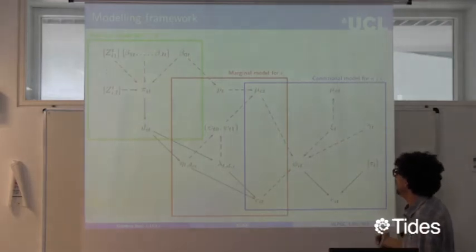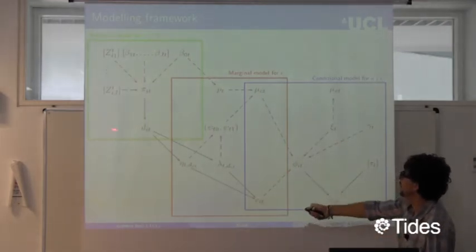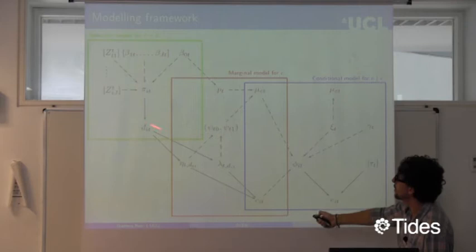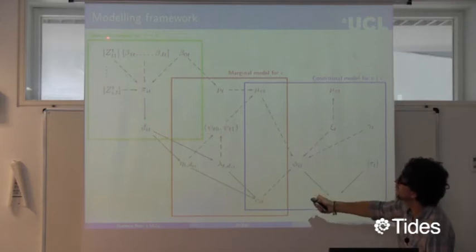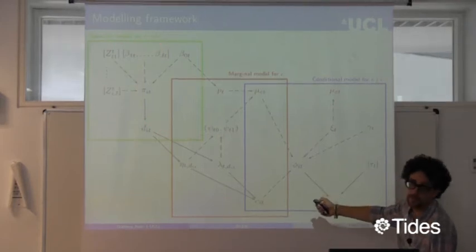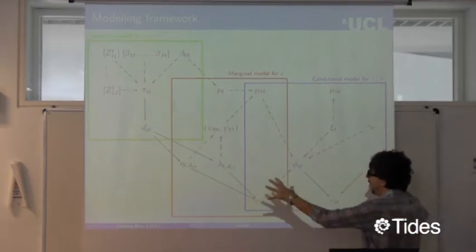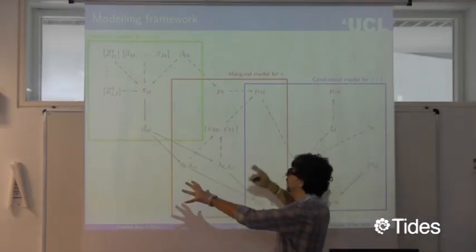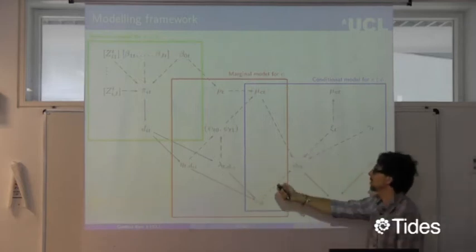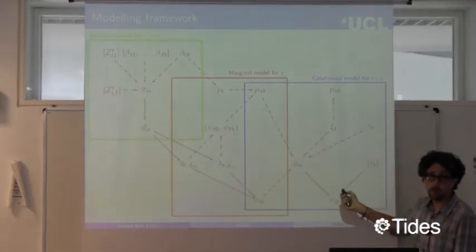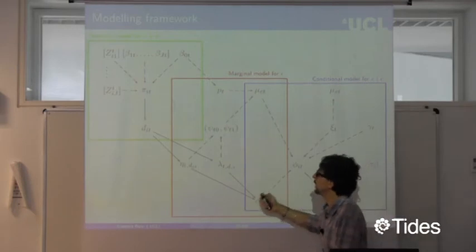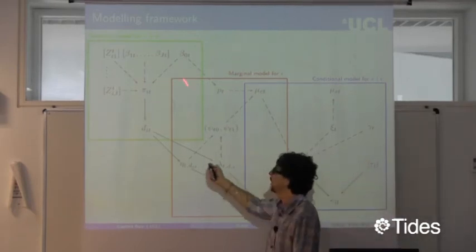So I apologize for the choice of this green, which is not very easy to see. So what I'm saying here is selection model for c greater than 0. I should have used a different color, sorry. But this is kind of how the model would look like. So there are these three main blocks, the green, the red, and the blue one. And effectively what I'm trying to do is to connect them all together.